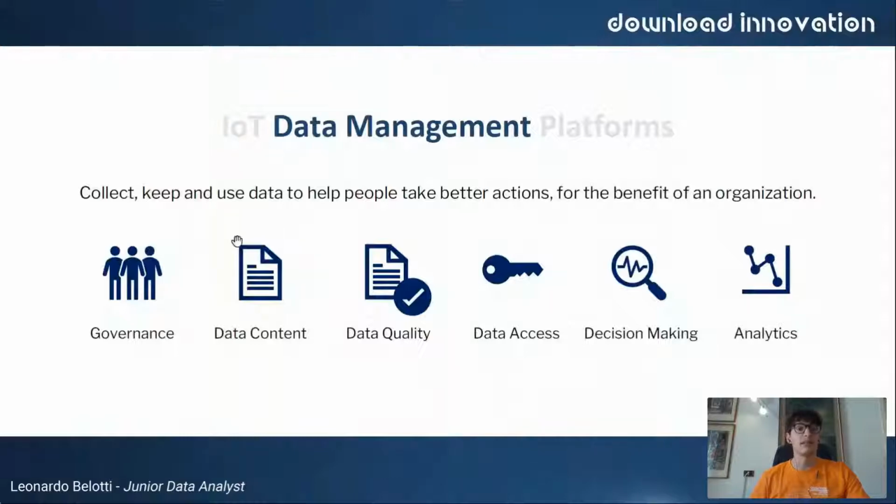But after we have defined the governance mechanism and the data we are dealing with, we have to define who the stakeholders are, the users, the people that will have access to this data. So generally, data management platforms allow authentication and authorization, so different levels of authorization with different types of users that have visibility over certain content. We have to ensure that stakeholders have a complete understanding of the data they are using, and that they have access to all the data and only the data that they need.